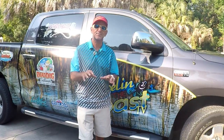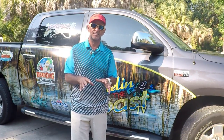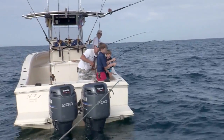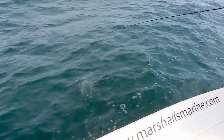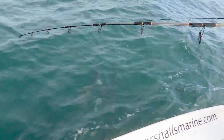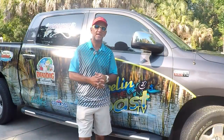Same way you're going to find those spade fish that are out there on those nearshore reefs right now. It's a great time to target those spade fish. I was out at North Inlet Reef a couple years ago. You remember the great episode we filmed? The bigger spade fish are showing up. You can get out with squid, jelly balls, or also shrimp and get those fish chummed up to the side of the boat and have a great time right now along the coast and on these artificial reefs that we have in North and South Carolina.